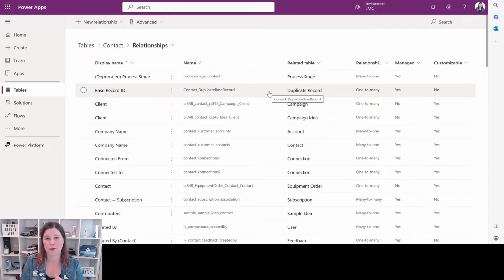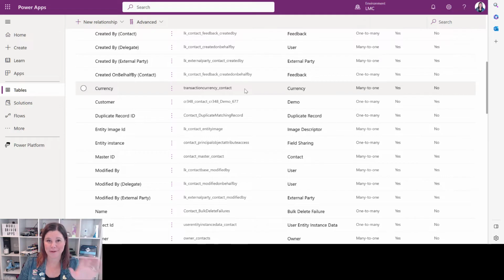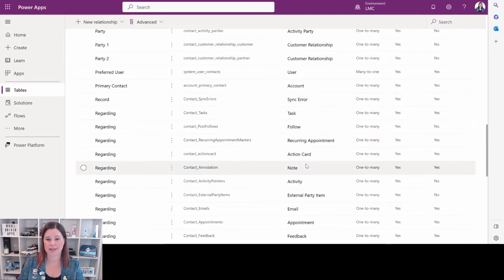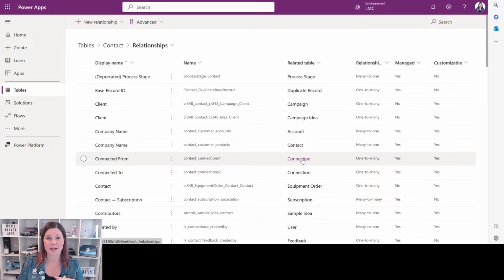Straight away out of the box, we have a system here where the contact is already related to a number of things in the system. And in particular, even though this looks like a lot of information, you will see in here that we've got a bunch of things that are around notes and activities and appointments and phone calls, because we can track all of that activity. And again, with model-driven apps with Microsoft, all of that is built for you out of the box, natively connected to Outlook for all of those things.